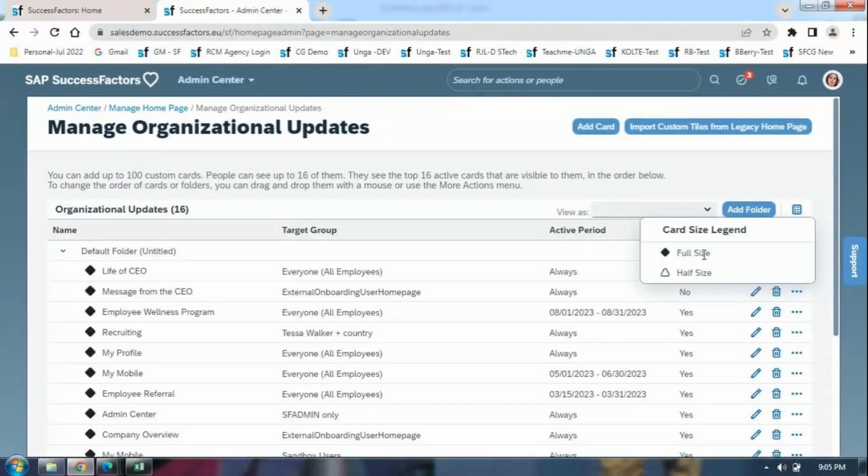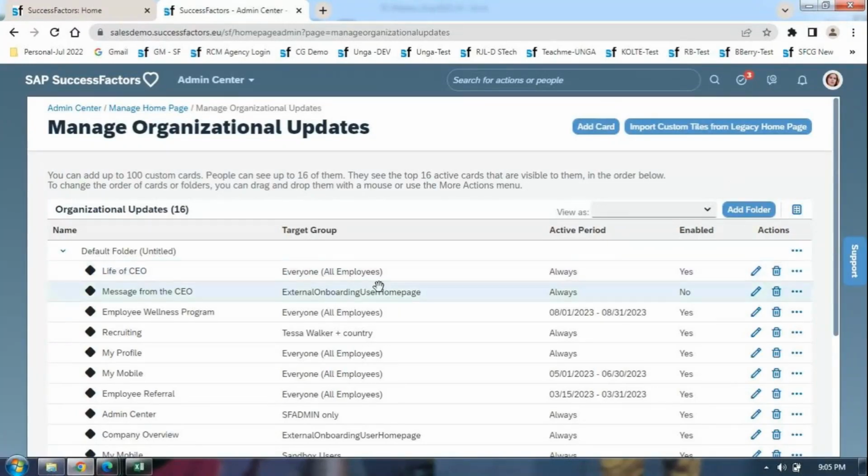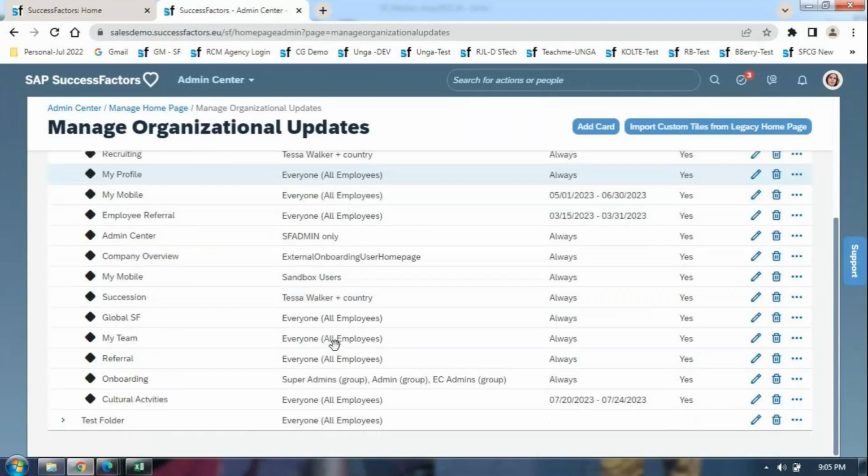These are all the full size. Off size is nothing but the dimensions are less. We don't want to go by big banner. These are all the big banners. Big banners come as full size. Small banners come as off size. That is nothing but dimensions, guys. So we can create whatever folders you want. We can create cards, whatever you want, up to 100. Maximum 16 are displayed at the UI level.